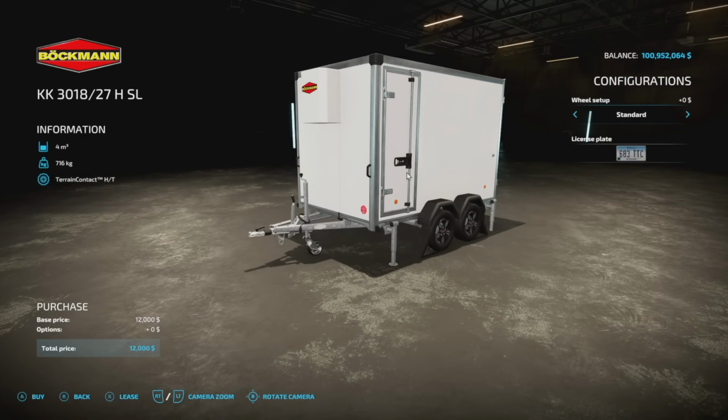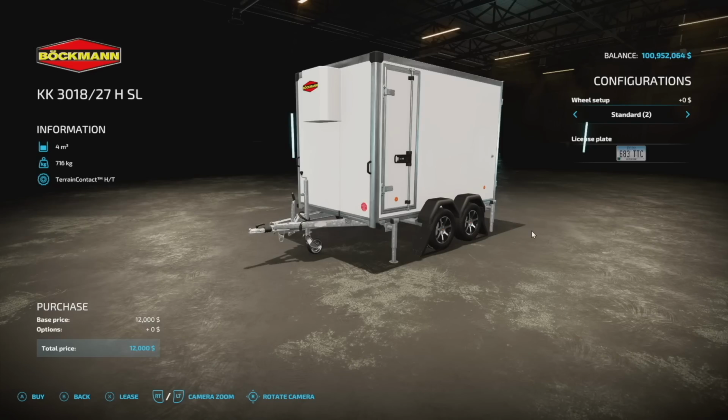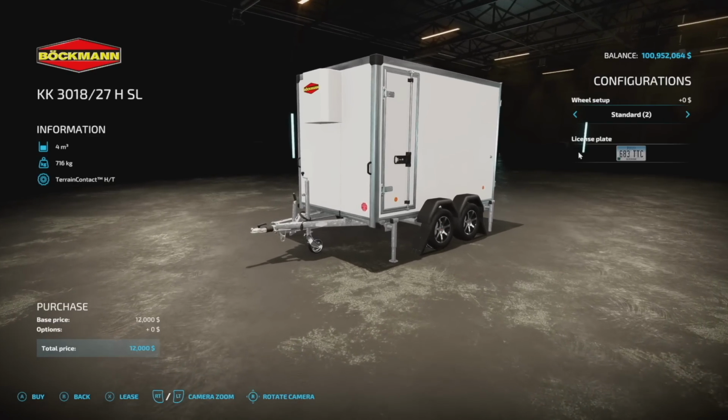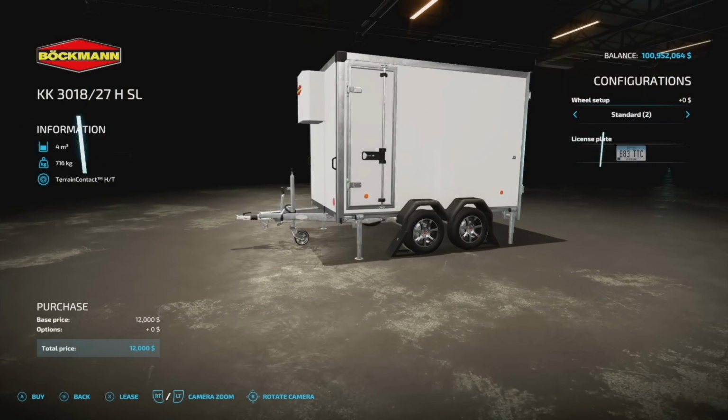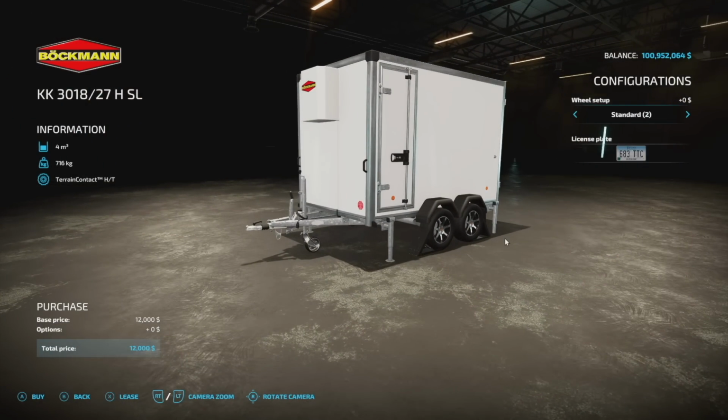Yeah. So this is the Bachmann trailer. It's supposed to be used for this. It's also compatible with self-loading trailers. So that's super cool. If you guys are using an auto load pallet trailer, something like that, it'll work with that, or at least it should work with that. Dude, how cool is that? You don't have to use pallets anymore. You could just use these trailers.